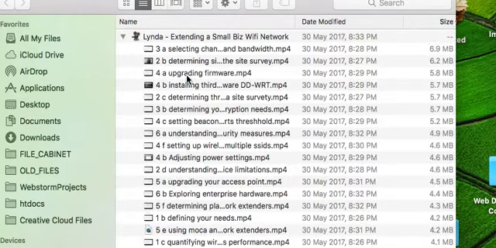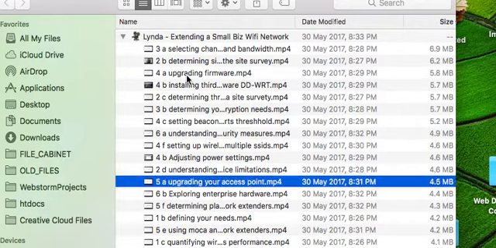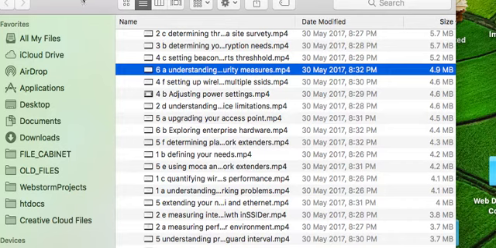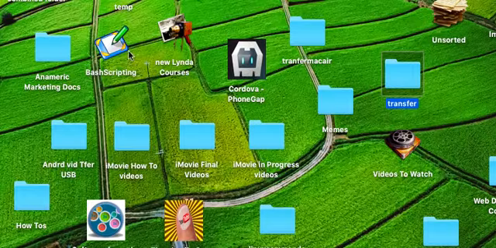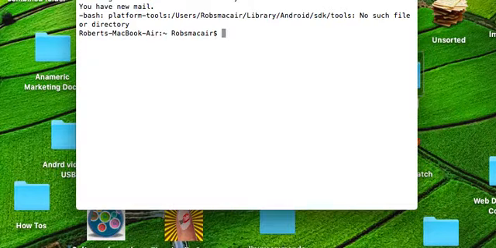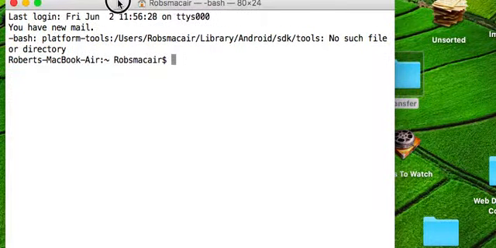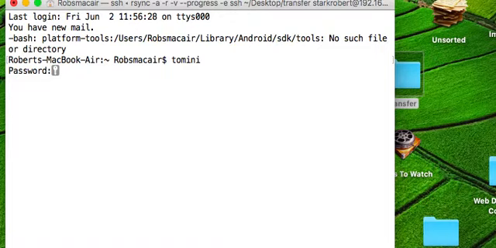powerful this thing is. I have a bunch of videos, right? These are all a bunch of MPEG files, right? And now we're just going to fire those over there. Okay, we're going to fire them with just a touch of a button. We're going to blast those over there. Okay, we're going to say too many and put in our password. Oops, I think I might have typed it in incorrectly.